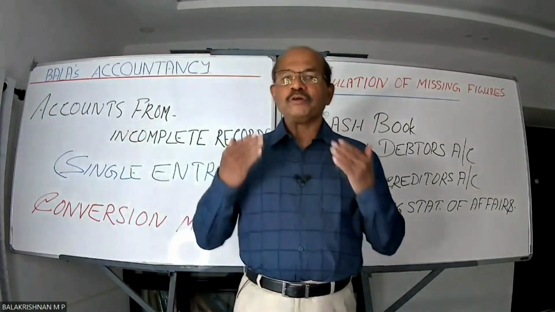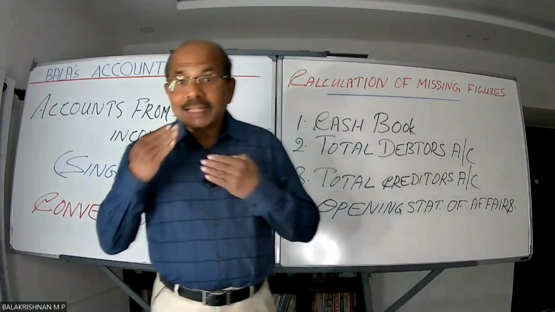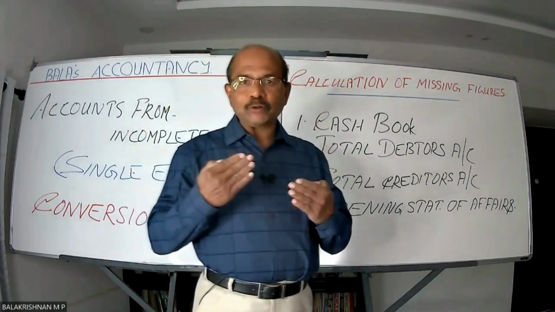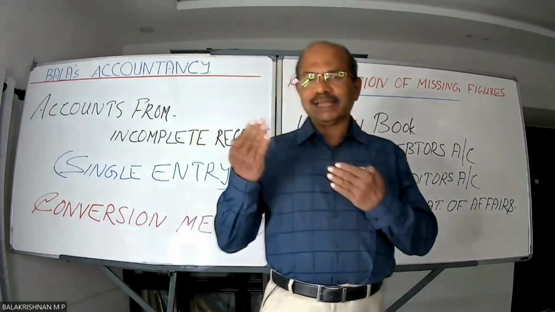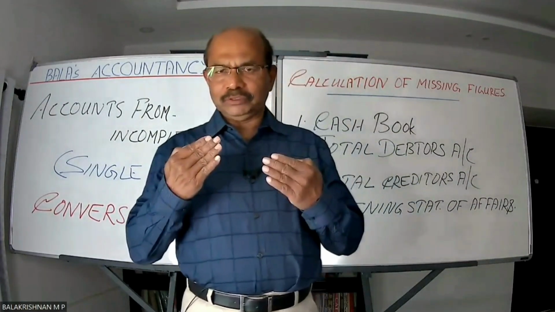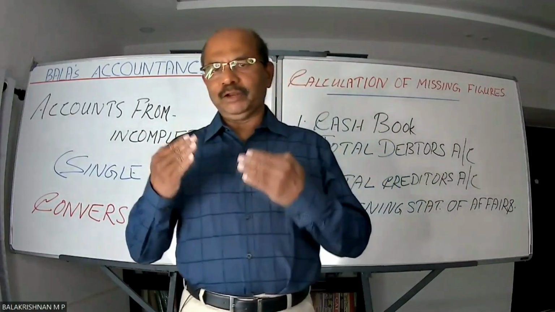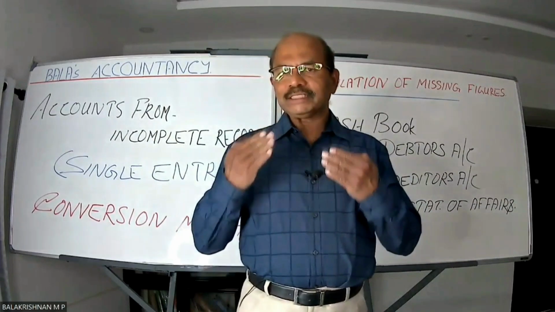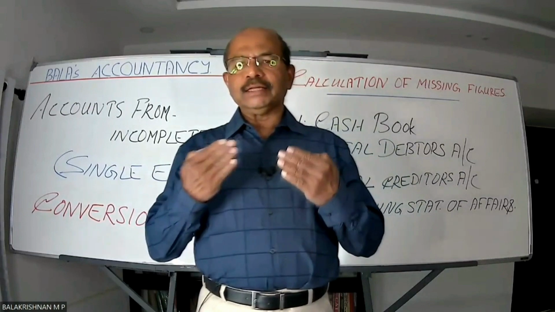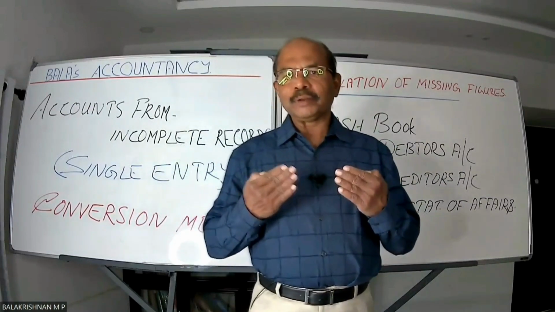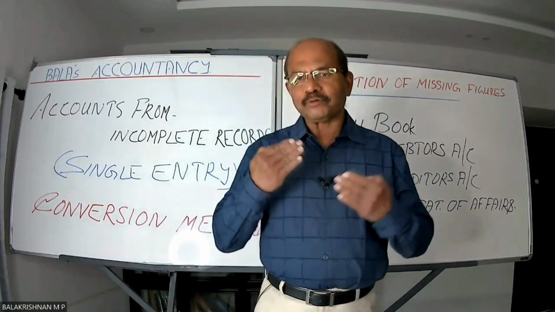Point number 11. Finally, while preparing the profit and loss account, we ensured that the other nominal accounts' information that we have arrived at, other than just the expenses we have been given in the question, has been incorporated suitably in the profit and loss account. Not only just expenses, while observing the sum, we find that there are certain other nominal accounts also. That also we have invariably taken into the profit and loss account.